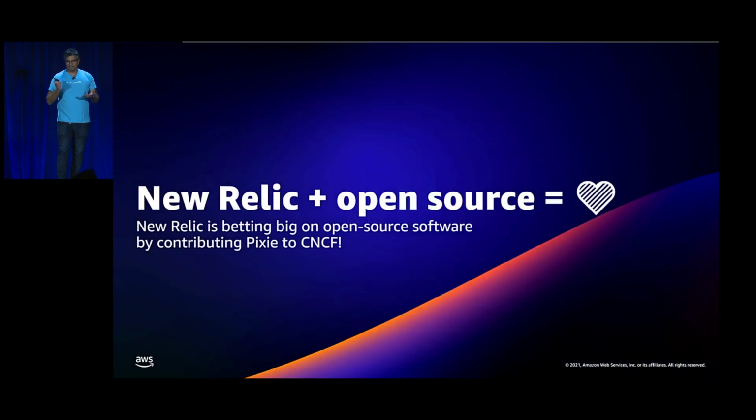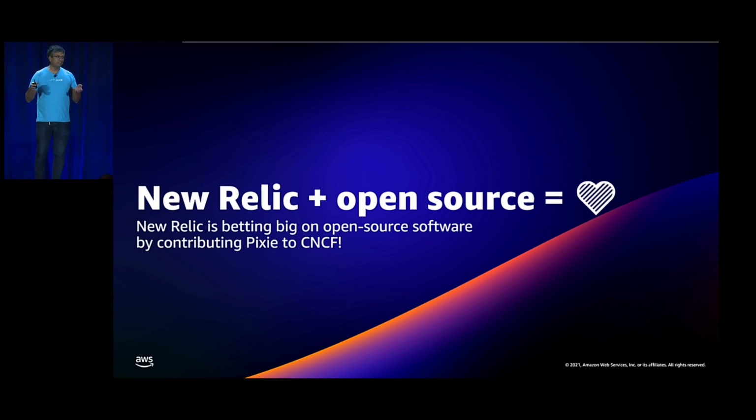The last thing I wanted to add before jumping into use cases and demos is that at New Relic, as I said, I was the GM of both Pixie and open source. We are betting big on open source. Pixie is now a CNCF sandbox project, so it is a community-managed open source project that you can check out. The website is px.dev if you're interested, and you can go see all the GitHub code over there as well.